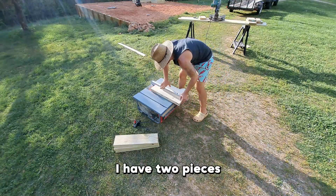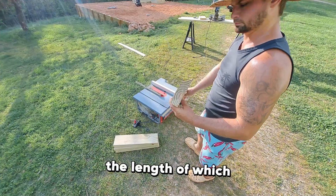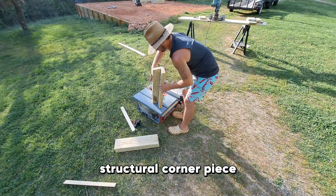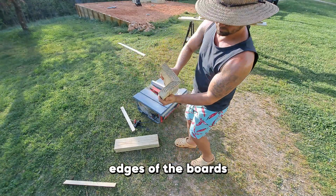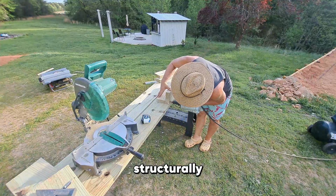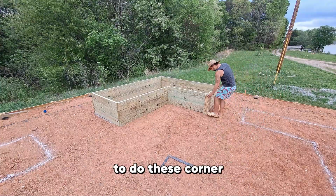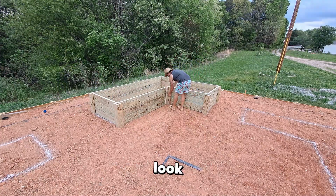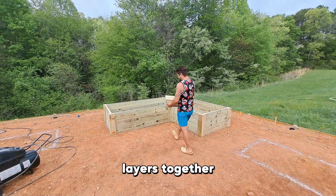Here I have 2 pieces of 2x6, which I'm ripping a 45-degree angle down the length of, which I'm going to nail together and use as a structural corner piece, which will allow me to cover up the unfinished edges of the boards as well as tie those 3 layers together structurally. If you want to save on some lumber cost, you don't absolutely have to do these corner pieces. I chose to because I felt like it gave it a good look, as well as being an easy way to tie those 3 layers together.